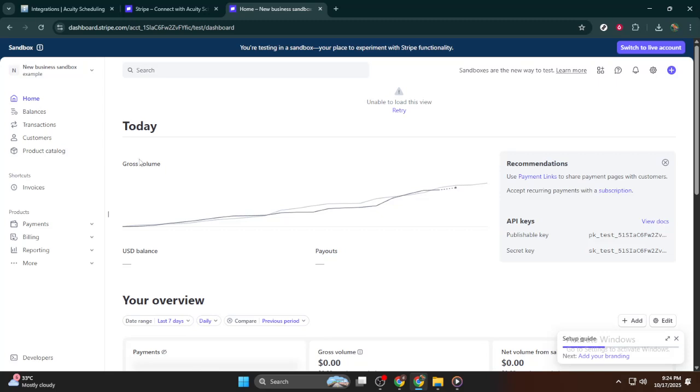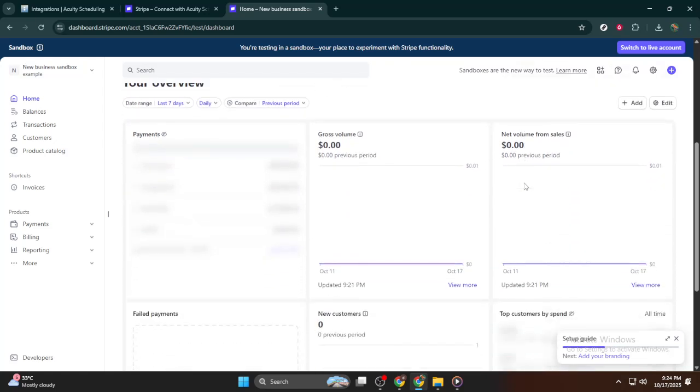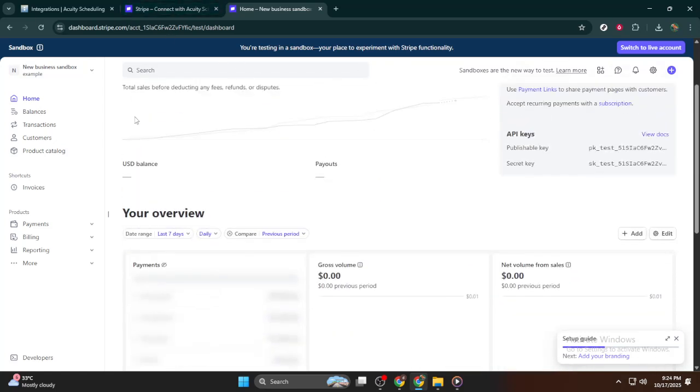Furthermore, as part of the tax setup process, you will need to assign the correct tax category to your products or services within Stripe's product catalog. This categorization aids Stripe in determining the applicable tax rate for each transaction, ensuring accuracy in your tax collection.